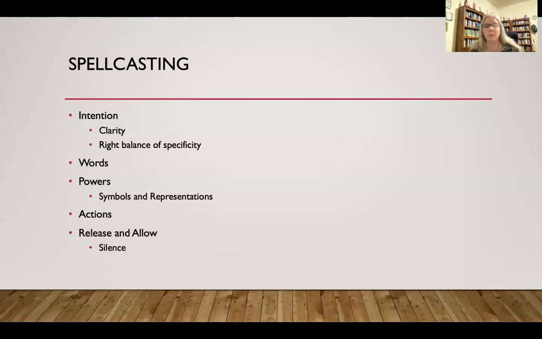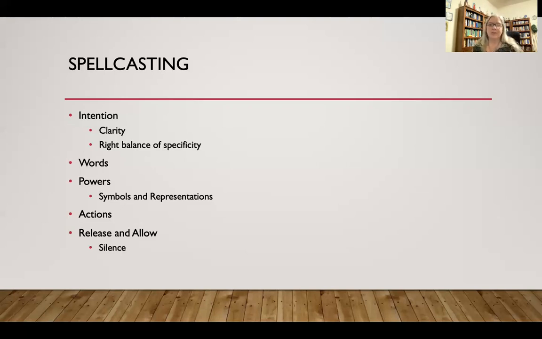So maybe if your real issue was getting back and forth to work, and suddenly they say, you know what, you've been asking to telecommute all these years, and we've just decided we're going to let you telecommute. Then maybe you don't need that in the same way, and it meets a whole bunch of different parameters. So it's about trying to find that right balance between clarity and specificity. And I really think there's something about stepping back and trying to list the functions, things like affordable and blah, blah, blah, and listing all of that out. That enables things to come to you, in my experience, in a better way.